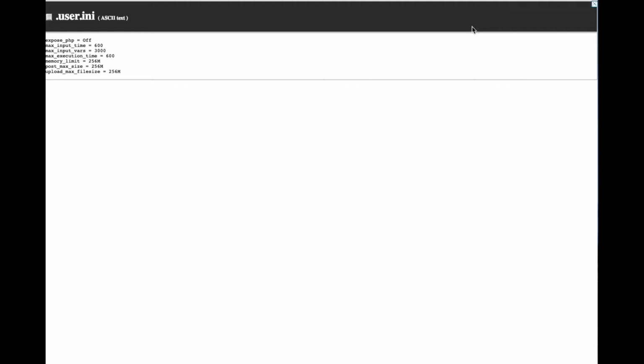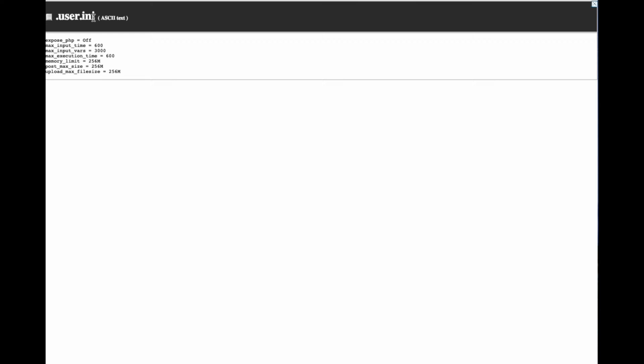Honestly, that's it. There are other ways of doing this, but I find those to be a little more complicated. They want you to edit the WP config file and whatnot, and honestly it doesn't work. This file works with all cPanels.